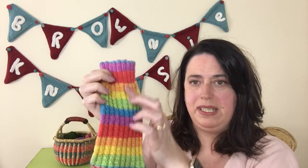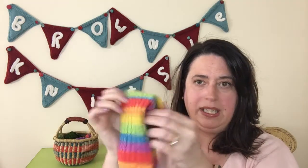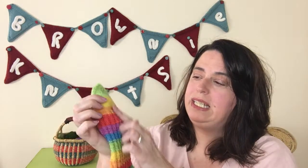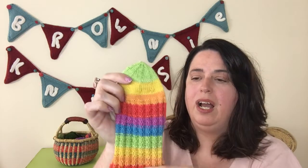So for me, I believe I did 18 four-row repeats before I did the setup for the heel. And then I think I have 16, or maybe it's 14, because I did the longer toe here. That's pretty much how I do almost all of my socks. I also have really short feet, so I don't have to worry about not having enough yarn. If I had longer feet, I probably would not do it equivalent. As a matter of fact, I don't for my husband. He has longer feet, so sometimes I steal from the leg to make sure that I have enough yarn to do his foot. So there's a little bit of information for you.